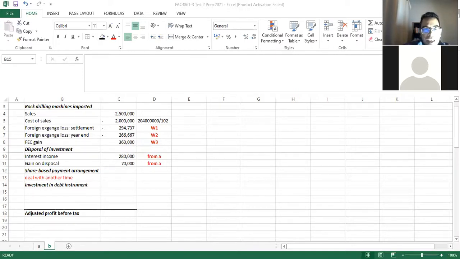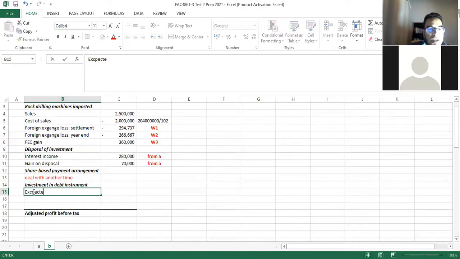We know there's going to be an expected credit loss. The expected credit loss is going to be the lifetime expected credit loss, which is going to be the 500,000 Rand. Okay, so that we can already plug in. That's the easy one. We're going to use the lifetime expected credit loss. Why? Because the credit risk is high. There was a significant increase that caused the credit risk to be high, and as a result, we use the lifetime expected credit loss.